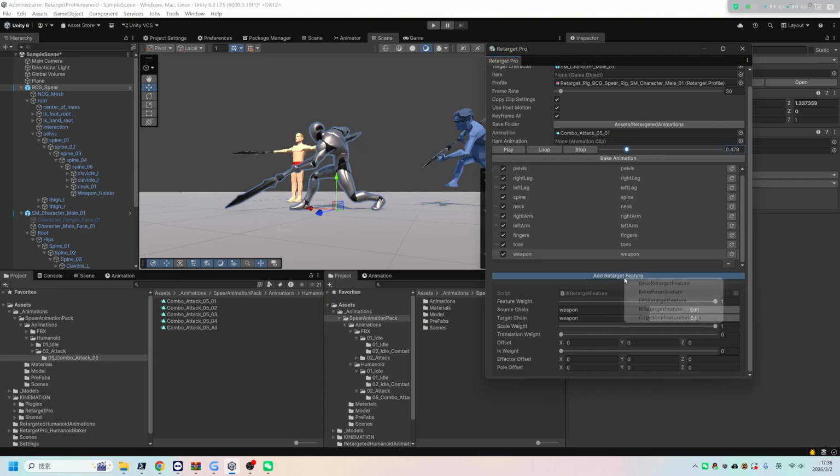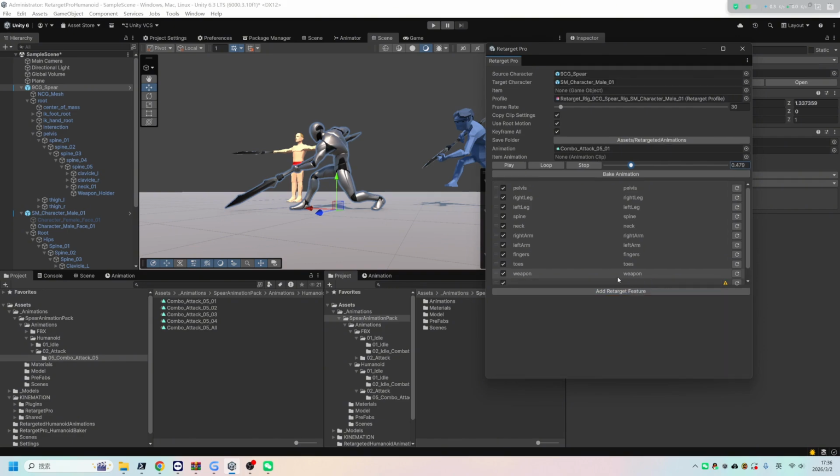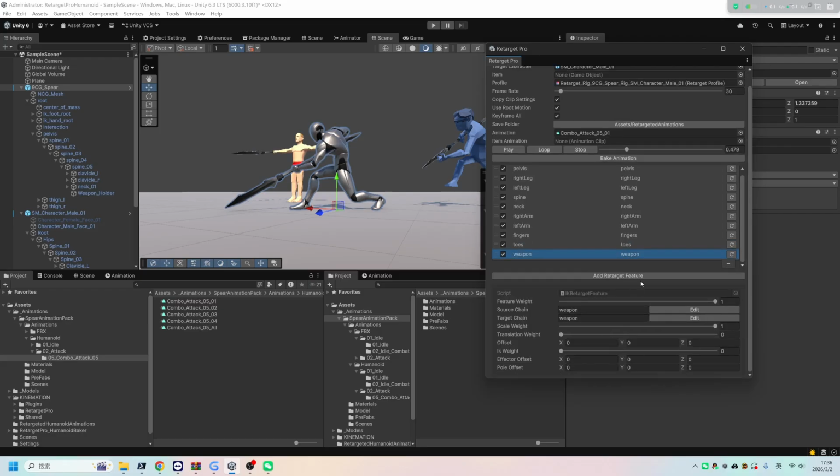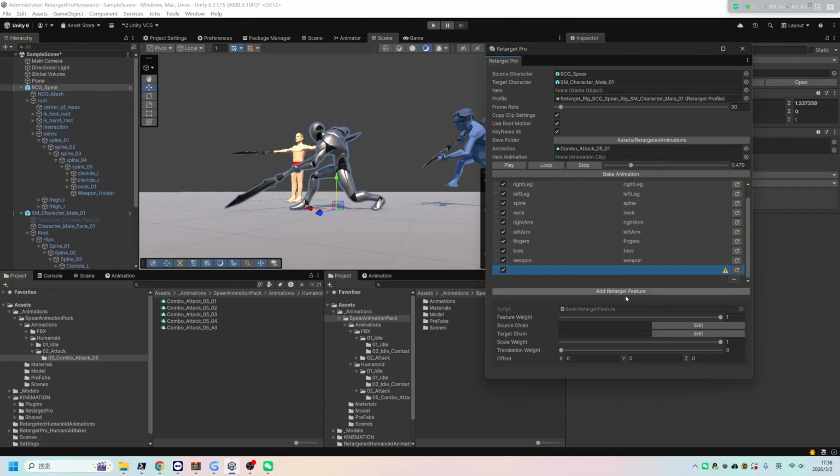IK target. Okay, what can I do now? Copying going features. Actually, I do not know too much about this. But let me try, okay? Basic retarget view. Weapon.